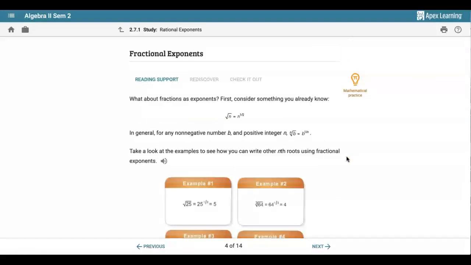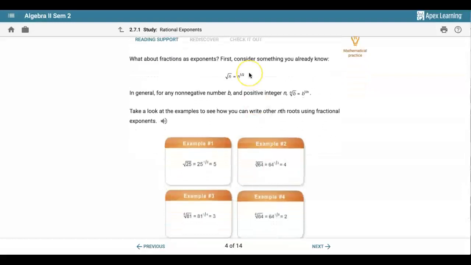Okay, so then what we can do here is look at exponents that are fractions, and how this relates to the work we've been doing with radicals is that these fractions are actually another way of representing these roots. Hopefully we already know this. I believe we talked about it, but if we didn't, square root of n. Another way we can say that is n to the power of 1/2.